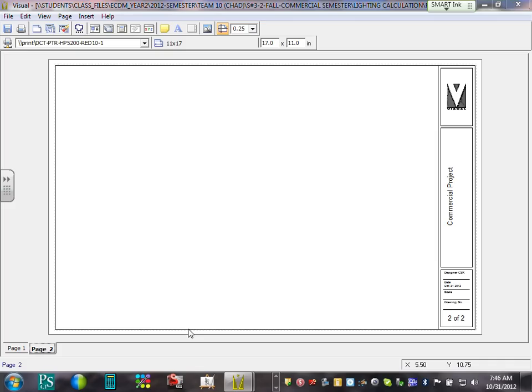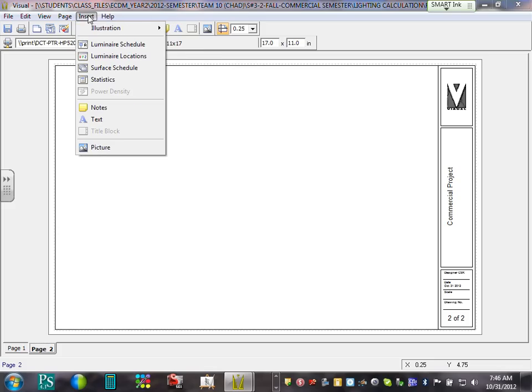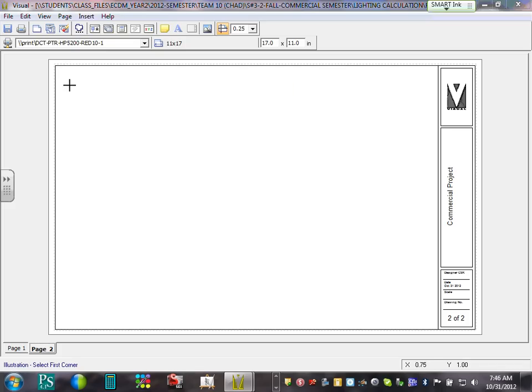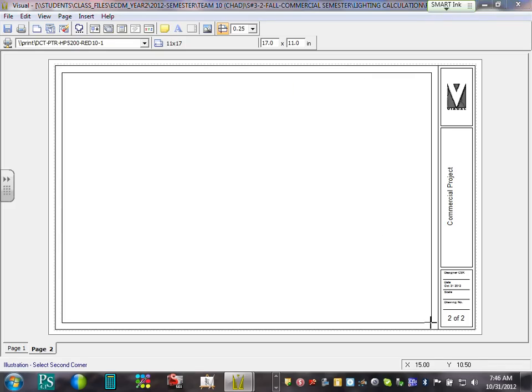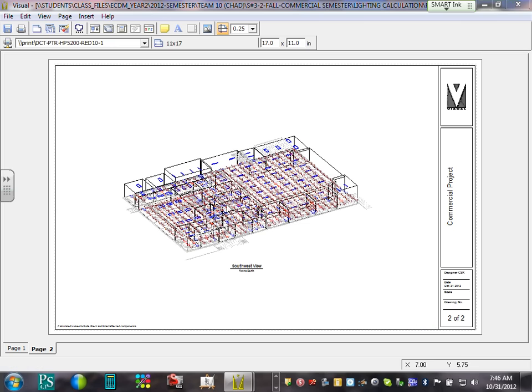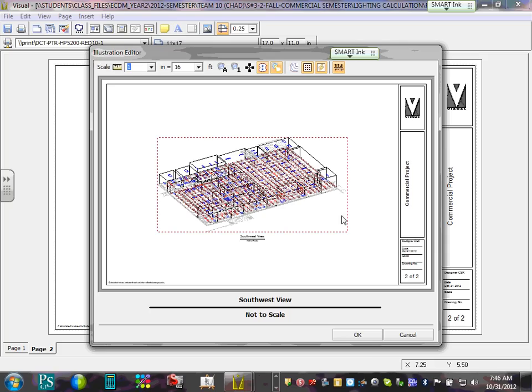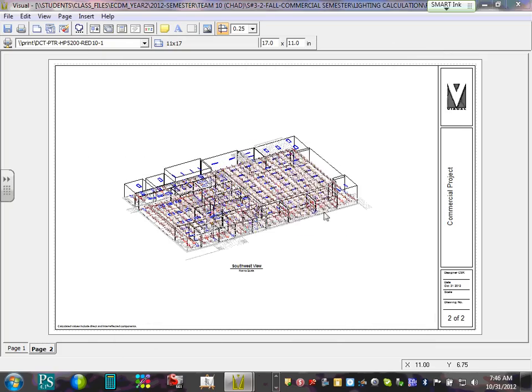Okay. Now here, I want to bring in the second one. It says first floor 3D with no calculation zone. I'm going to go insert, illustration, 3D, any 3D view. Let's use Southwest, and go all the way up, open the box, and you got yourself a system like this. Double click on it and put the scale again. Oh, 1/16 actually, it's already set, 1/16. Can you have thumbs up when you guys are there?